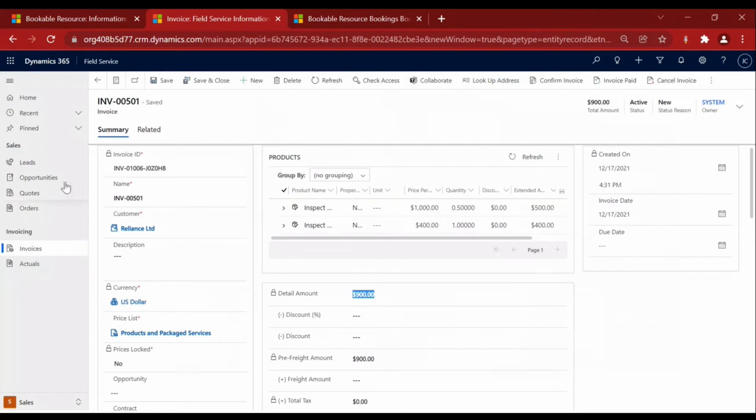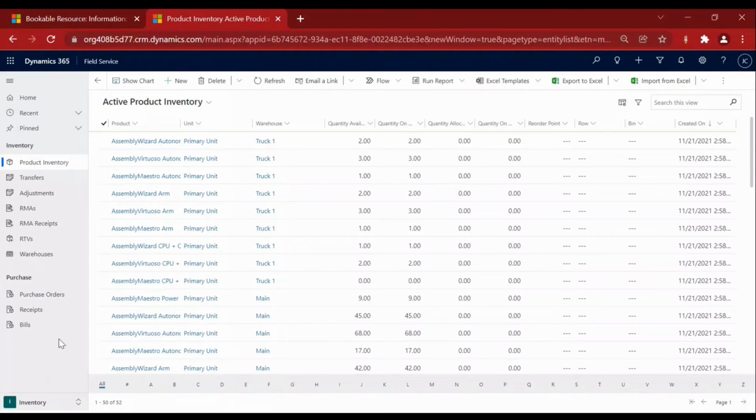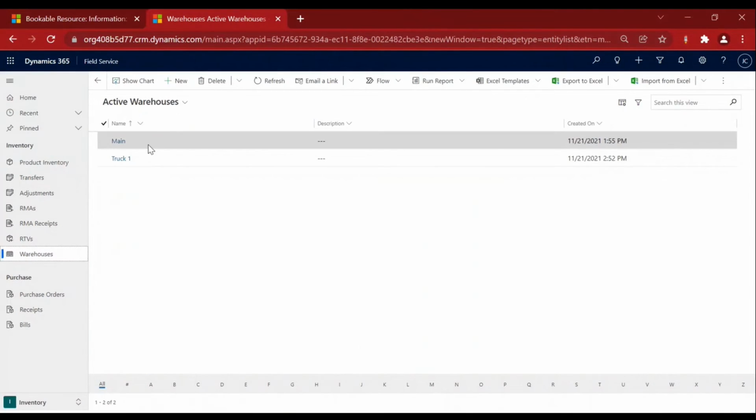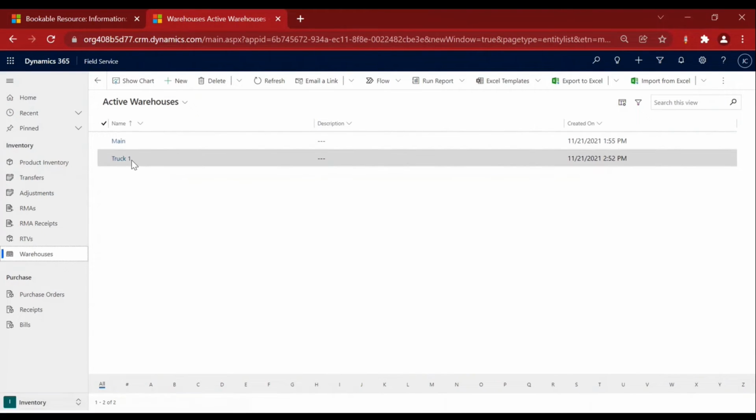So for warehouse management, you need to go to this inventory area. If you go to inventory area, here you have these warehouses, right? By standard, there are two warehouses. One is the main warehouse and the other one is the truck warehouse. Mostly in field service business, we need to take our products to the customer location. Whenever we need to install something, whenever we need to fix some issue, we need to take the products to the customer location. So usually the field service agent will be loading the truck at the start of the day, and he will be completing all the work orders for the day. And finally, he will be returning to the warehouse.